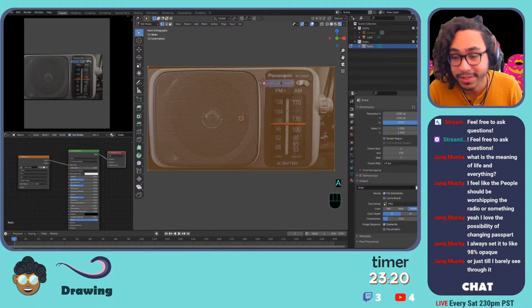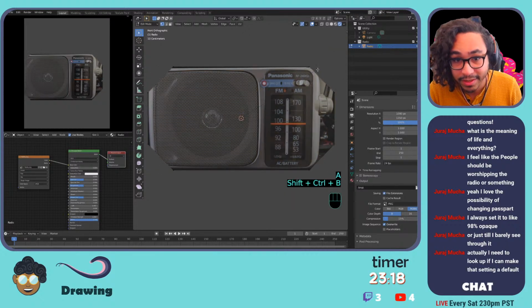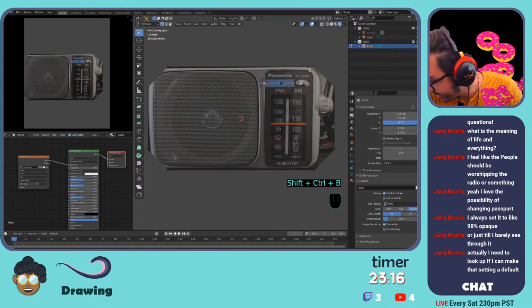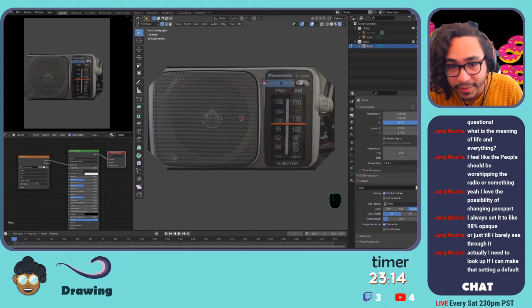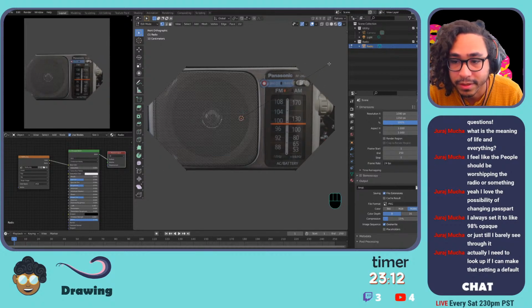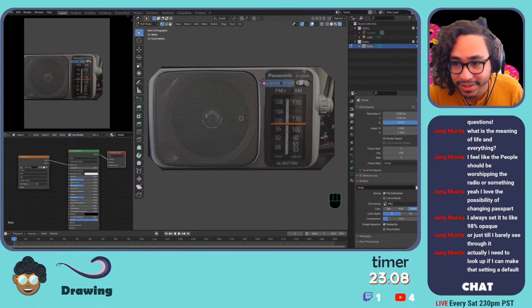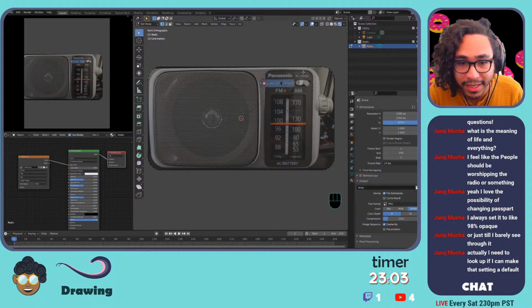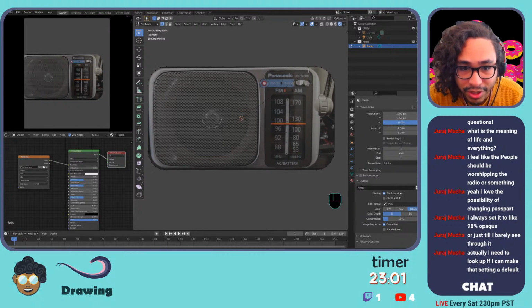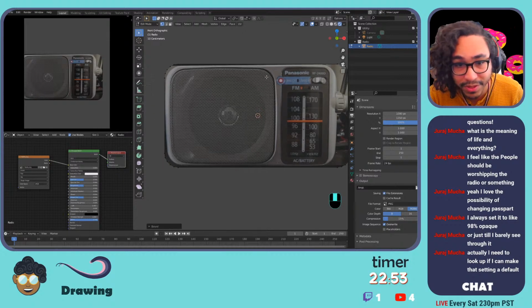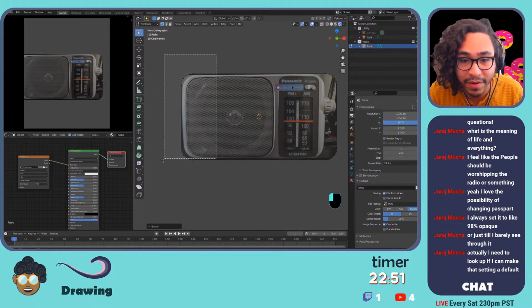Anyway, so I'm going to select it all. Control-Shift-B. That bevels the mesh. You can see that I need to do some cutting here. But if I scroll the scroll wheel, you see that I got my rounded edge. Now I'm going to try to match his rounded edge as best as I can. I think right around here. It doesn't have to be perfect. We'll do it quick and dirty. And now I have my rounded edge.